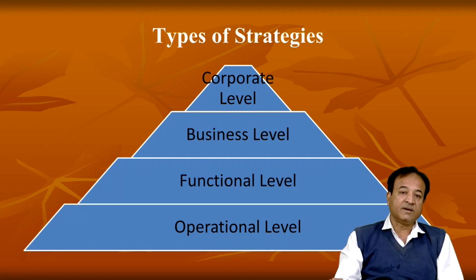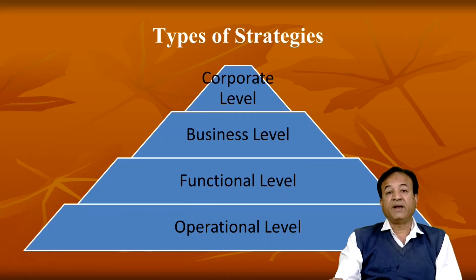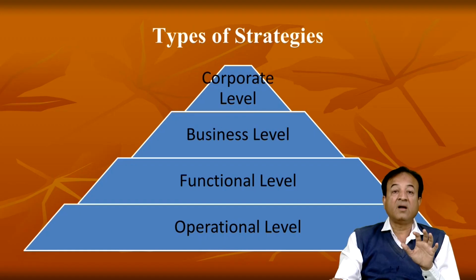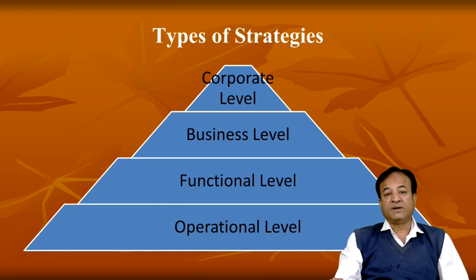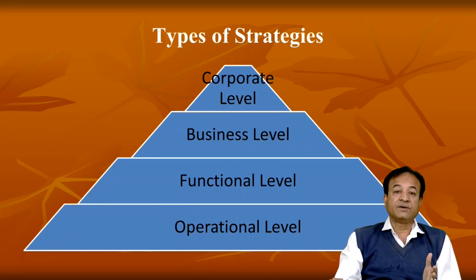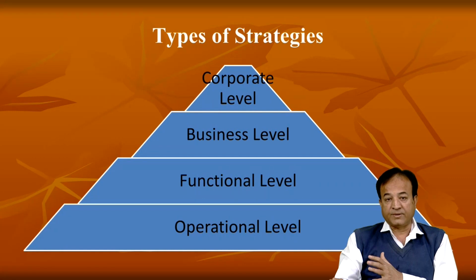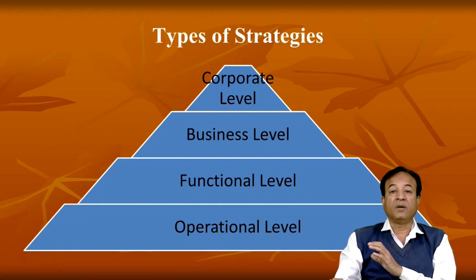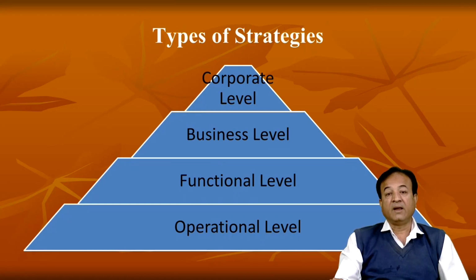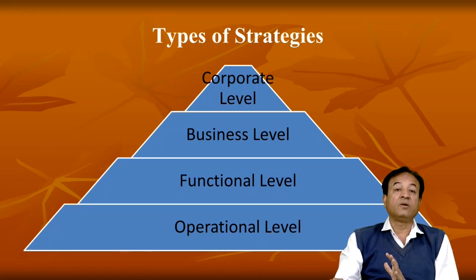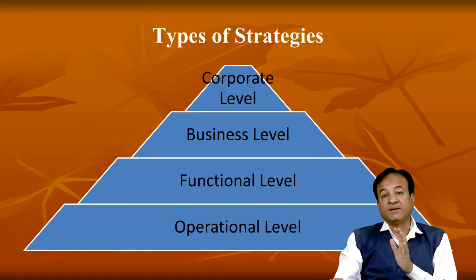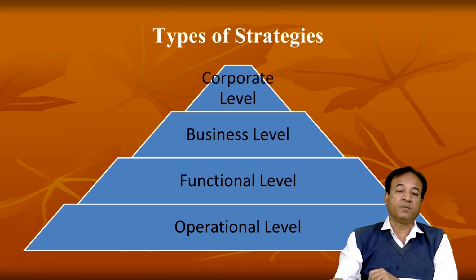Now, functional level strategy. A functional level strategy is carried out at the departmental level or a division level in a particular strategic business unit. The strategy is formulated in the different functional areas of an organization, for instance production strategy, marketing strategy, financial strategy, etc. This strategy emphasizes the development of a particular functional area and formulates such objectives which maximize the performance of the particular department.